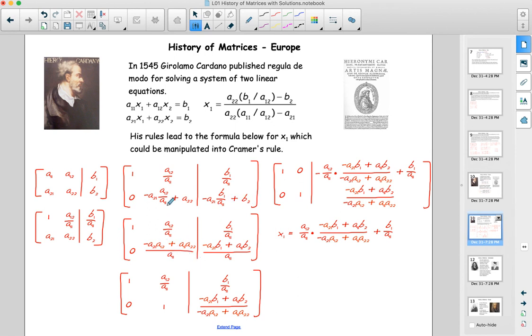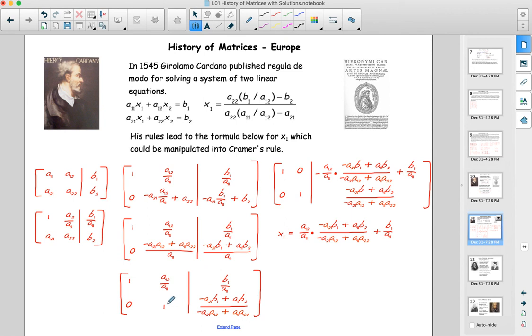Here I simply got a common denominator. That times that plus this times this all over A11. Same here, common denominator, multiply that by A11. The whole thing over A11 will get you to there. And now the next thing is I need this pivot to be 1, so I'm going to divide by this. When I divide by this piece, this will be 0, this will become 1. Invert and multiply, the A11s will go, and we will get to here.